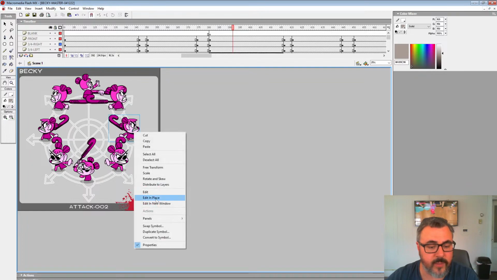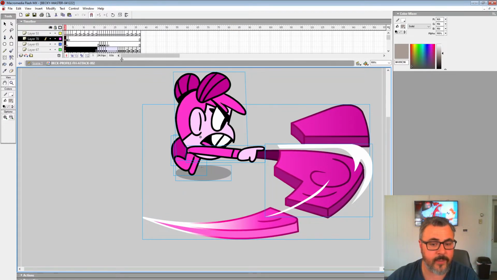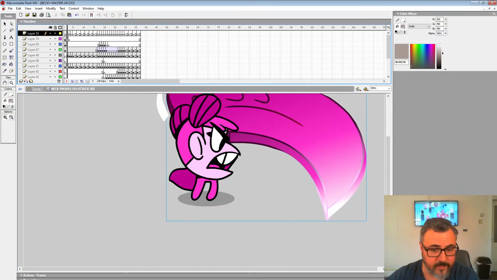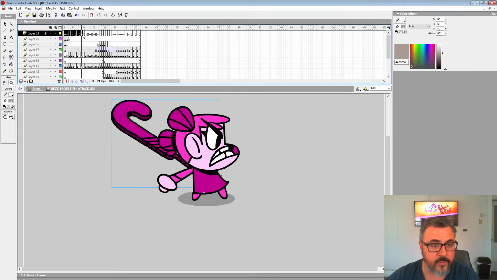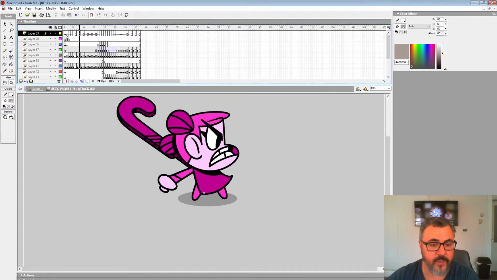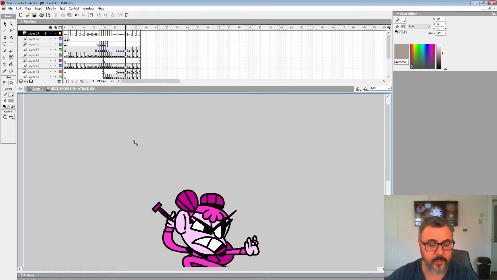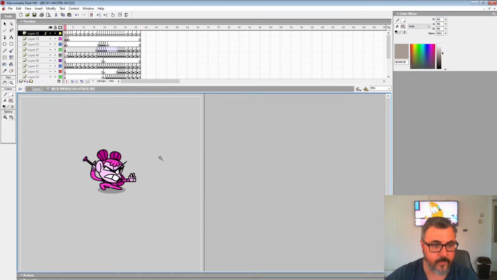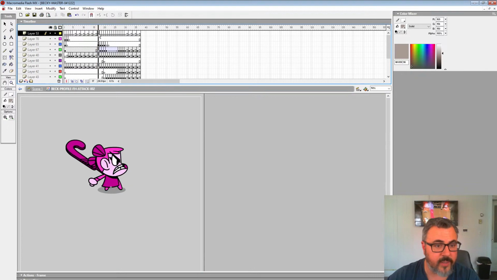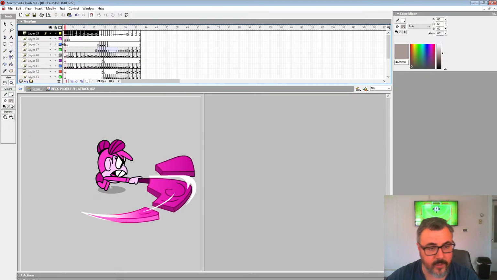Okay, so I'll just grab the attack. And this is the chart up top here of the settle. So I'm going to grab those frames. You can see her stick right here, overshooting and settling. Right there. So I grab this. This is the last frame. I'm going to copy those blank keyframes here.